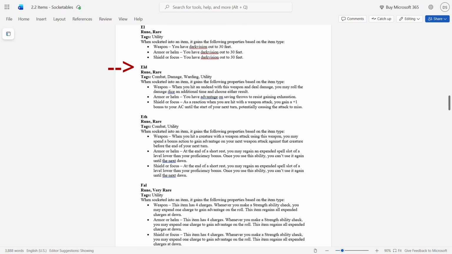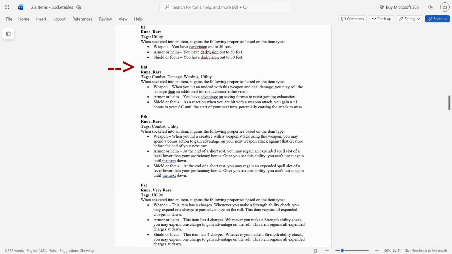In D&D, for the weapon, it's just more damage to the undead. You roll an additional time, and choose either result whenever you deal weapon damage to an undead. For the armor or helm, it gives you resistance against exhaustion, kind of that slower stamina drain, like I said. Then for a shield or focus, this is kind of a miniature shield.